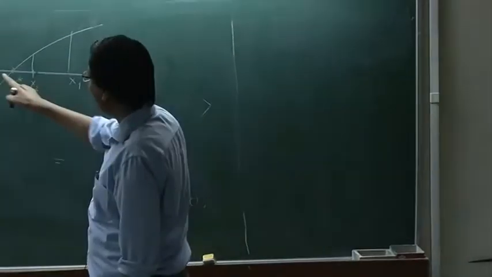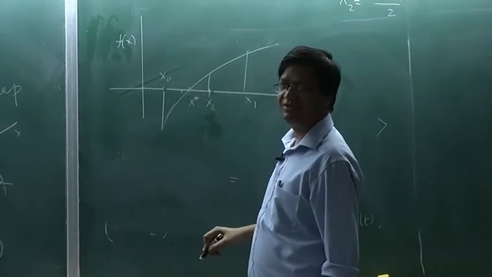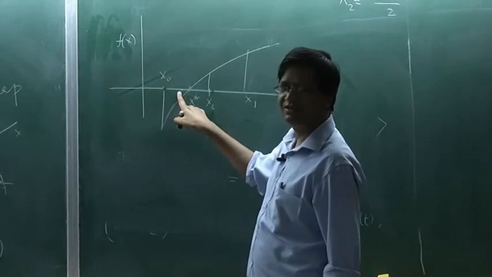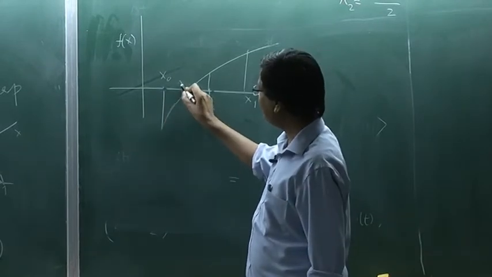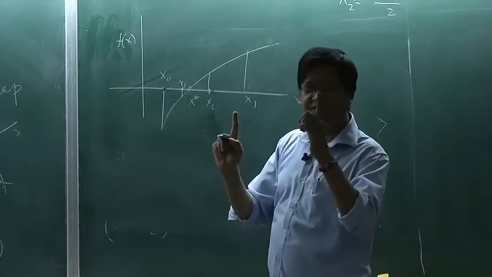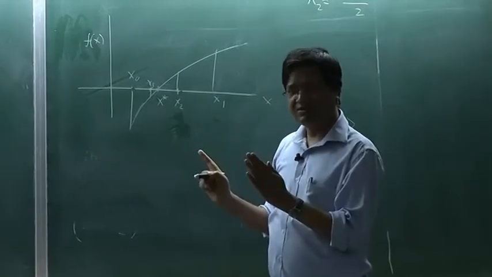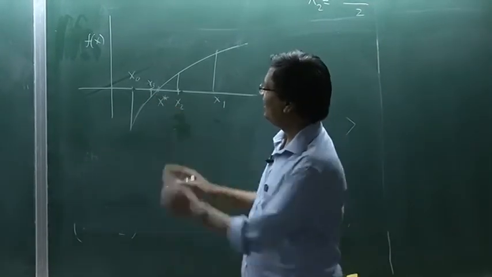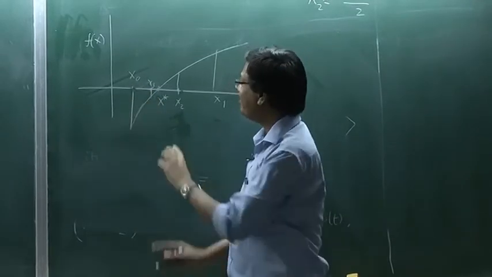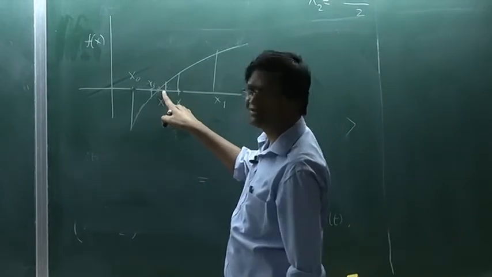After this, what do you do? Again I do the midpoint. My midpoint will be somewhere here. Now what is my bracket? Should I choose x0 and this one as the bracket? No. So this is my x3, my bracket will be x3 and x2. You have to choose one in the left and one in the right. So your new value is going to replace my left value now. Next time I take the mean, I will be here, and I replace the right one with this.